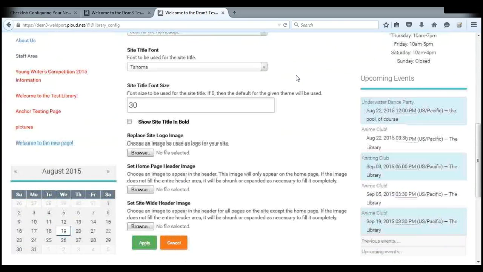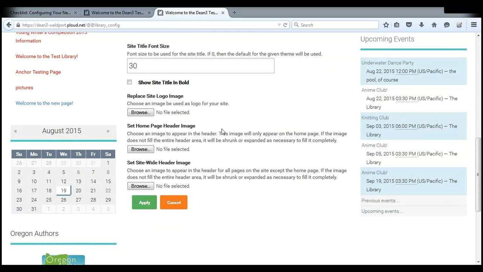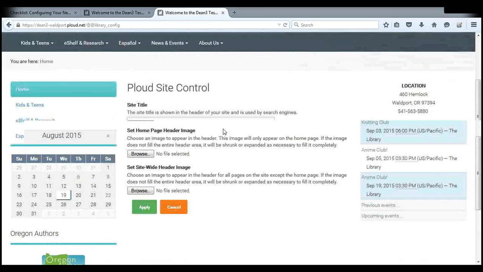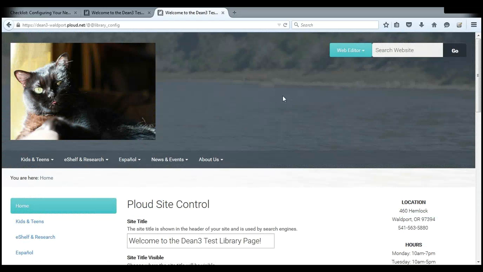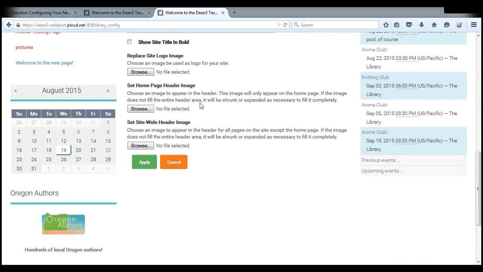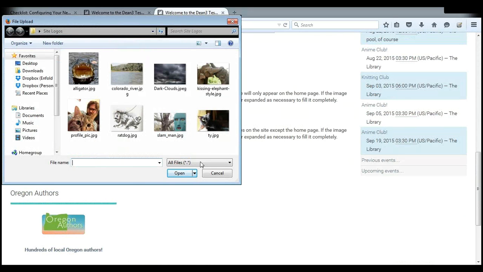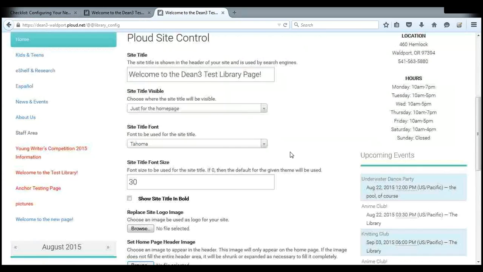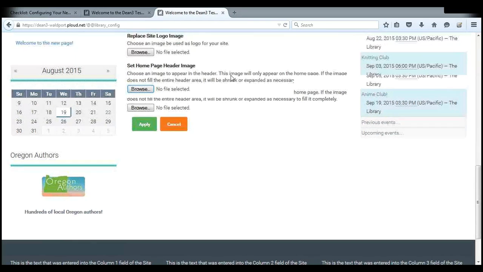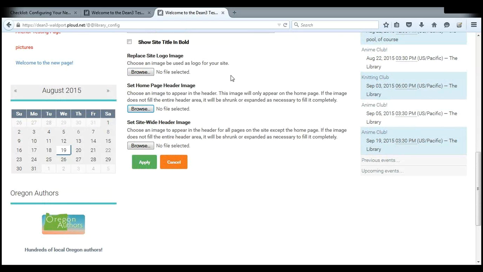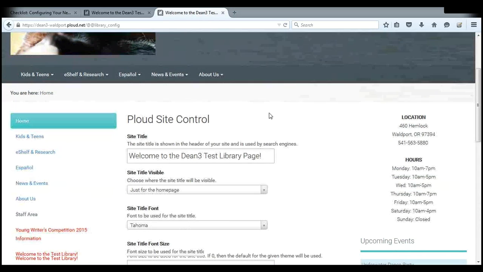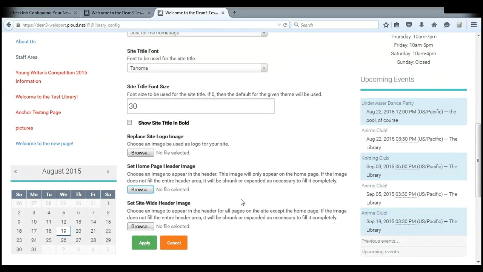And so the other options on this site configurations page have to do with images that are in the background of the header. You can see that there's an image of a river in the background here, and there'll be different default ones on your site to begin with. But you can change those using these buttons, and they'll work the same way as the site logo image uploader. You just click on the browse button, select something, and hit apply, and it'll show up. You will only see these buttons if you are using a site theme that allows you to set a header image.